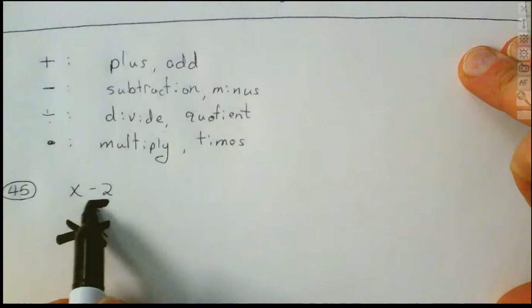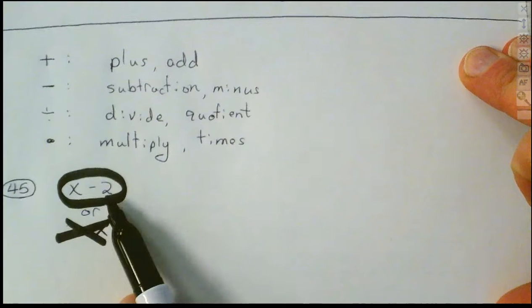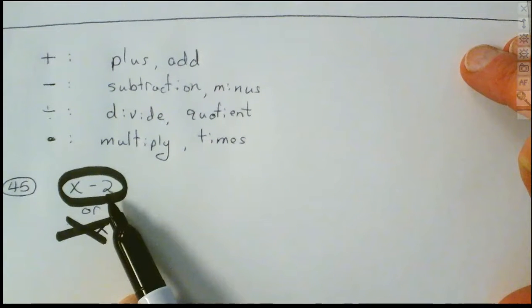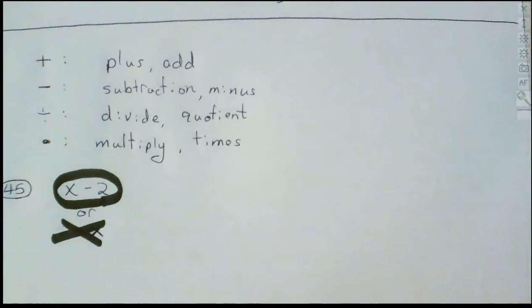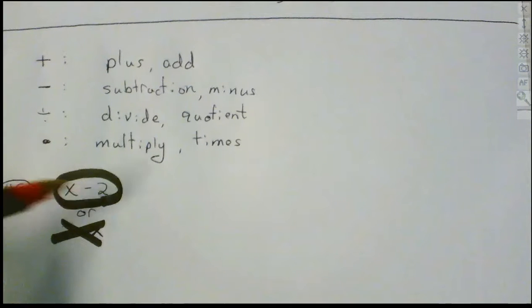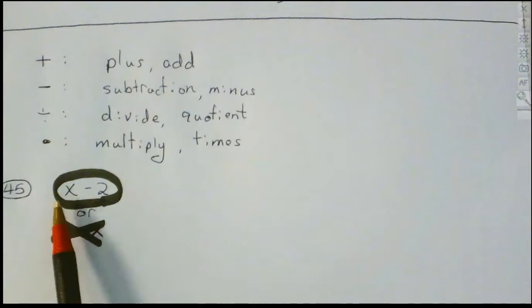Would be this one, because the 2 is being taken away, so it's put on the end, right? Like if I have $12 in my bank account, well, let's just use a number so we can see, 2 subtracted from 12. You would put your $12 in your bank account first, and you would take out 2 at the end, right? That gives you 10. Make sure you get them in the correct order. So when you say subtract and take away, that number goes on the end because it's being removed at the end. So that's why it's x minus 2, not 2 minus x.